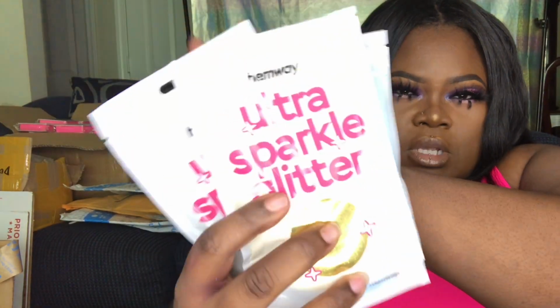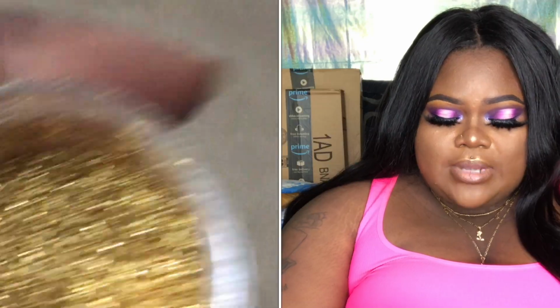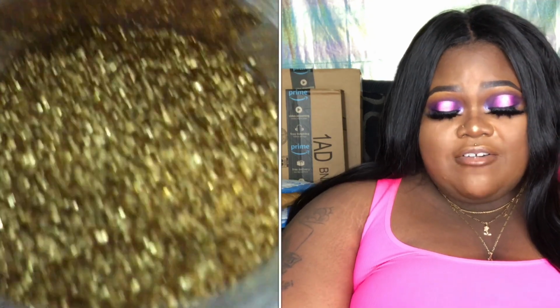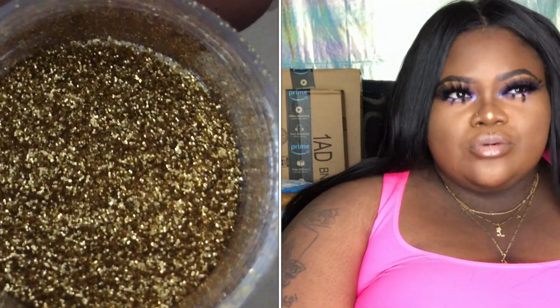Okay, so this package is the Ultra Fine Glitter from Hemway. They have these on Amazon. I ended up ordering it from their actual site. I want to show you guys how it looks. I'll probably take a video and insert a clip on how fine this glitter is. It falls everywhere. But I want to show you guys how fine the actual glitter is, because on Amazon and on their website, it doesn't really show you how the glitter looks.